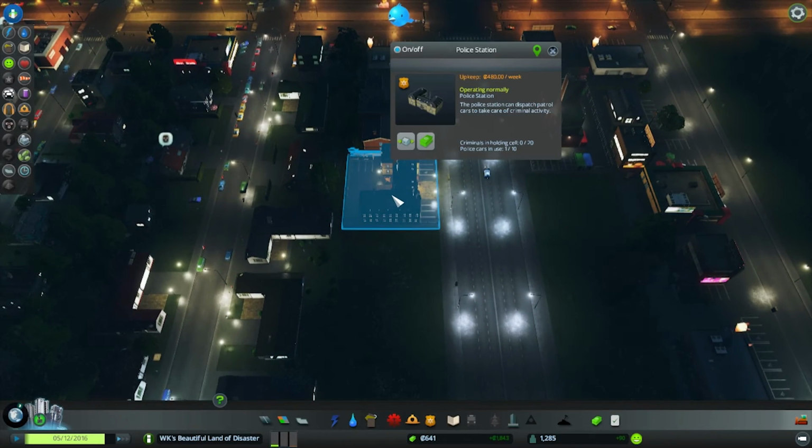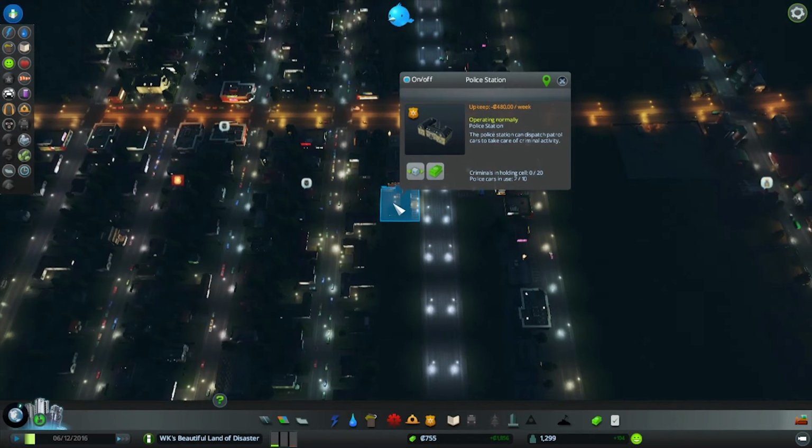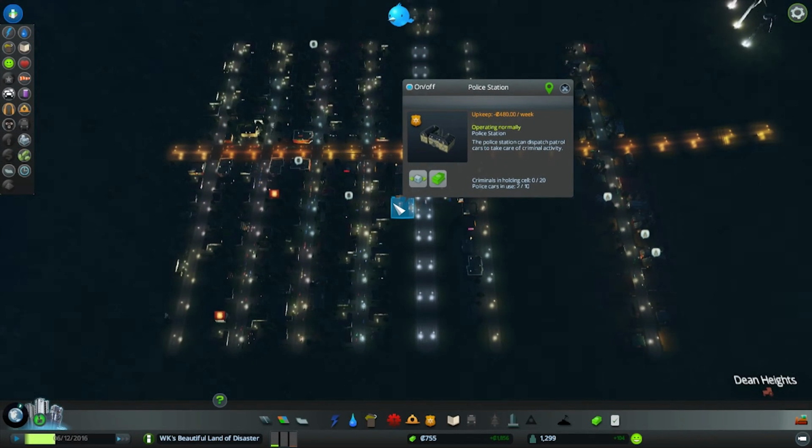Now, he should be shipping out a bunch of police cars. Everybody should be going to a reported crime. 2 cars out. 3, 4. So, yeah, we've needed that police station for a bit.